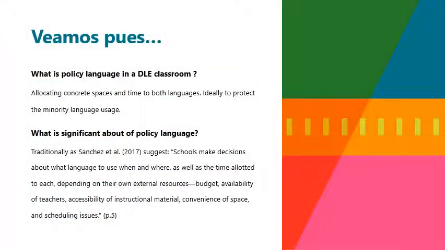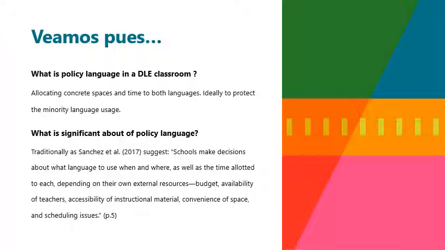Veamos pues, what is policy language in a dual language classroom? Policy language is essential for any dual language classrooms around the country, especially to protect minority language. Yet maintaining and implementing policy language in the classroom can be very challenging. It depends on many factors such as school resources, staff, advocacy, funding, and more. This is why it's so significant for schools to have a language policy in place.